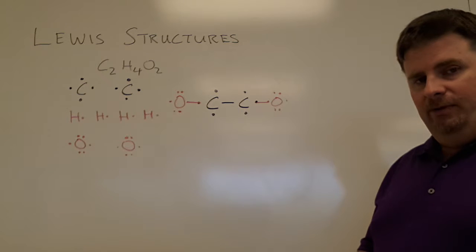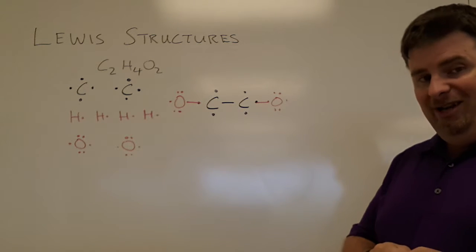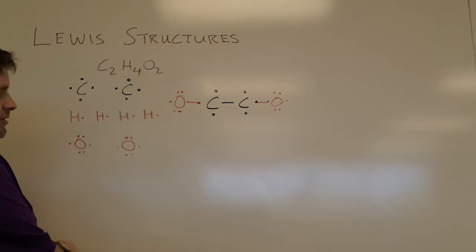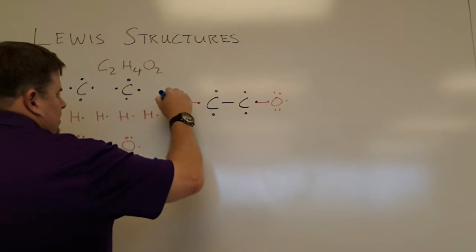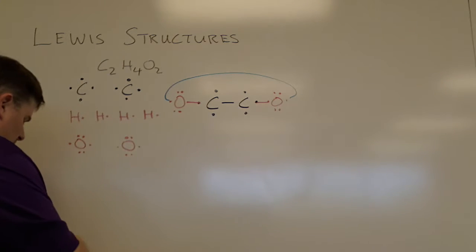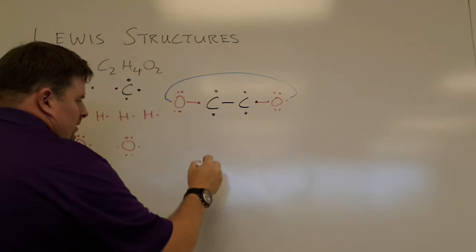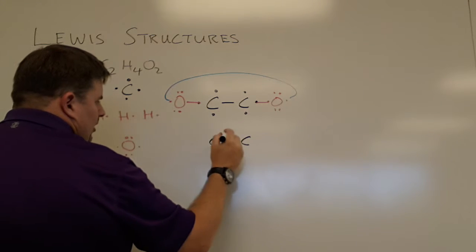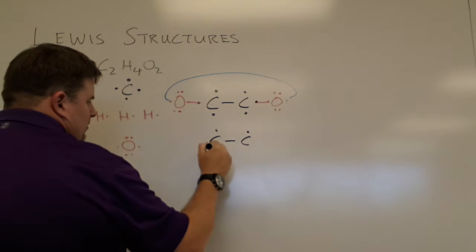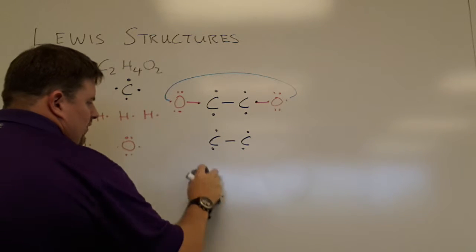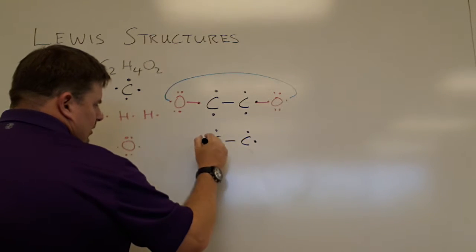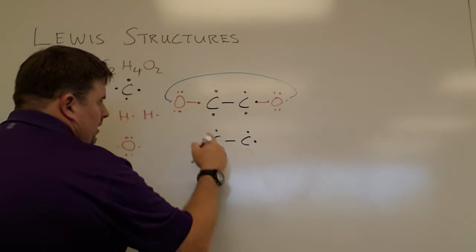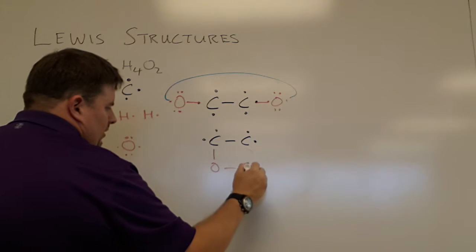What am I going to do? There's a couple of options. Okay? I can do something called a ring. And what that means is I can take 2 electrons and stretch them out so that they're connected. So I can do this and take these 2 electrons and connect them so my overall structure looks like this. So I've got carbon, right? There's carbon, carbon, okay? Each one of these has 2 electrons, so still here. But I'm going to move these electrons and put them out on that side, okay? And now what I'm going to do is I'm going to put those 2 oxygens down below. And I've connected those 2 bonds right there.